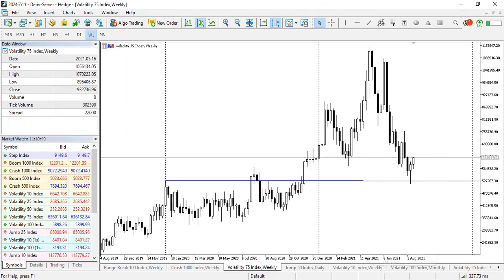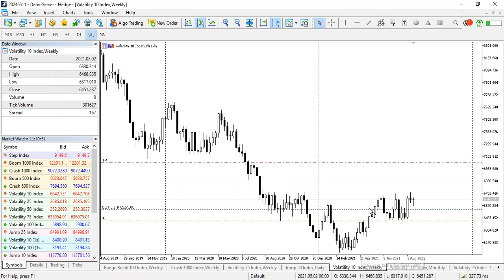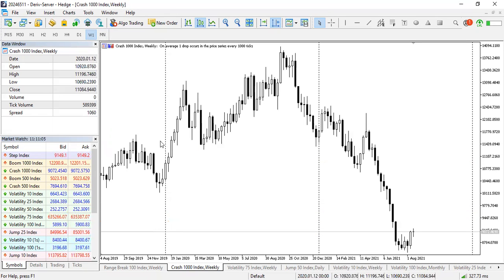I have one more instrument I'd like to show. This trade has been running for weeks now. We've been holding it for about 3 weeks now, and it's a buy trade. We're currently in profit, and we're also rising. Let me see. Is there any other instrument? I need to analyze the Crash 1000.